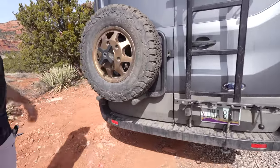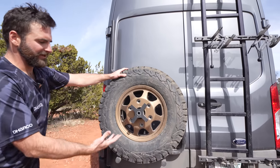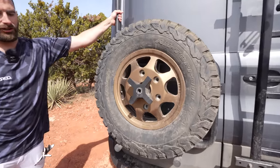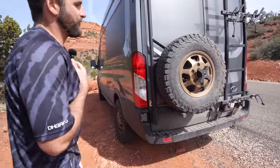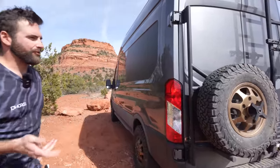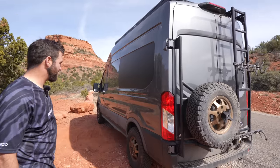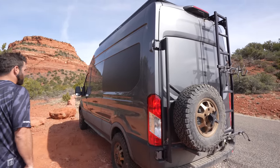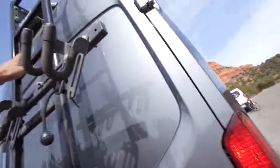Despite what the internet said, I actually couldn't fit the spare tire underneath where it's supposed to go, so I went with an Illuminous rear spare tire carrier. I went with all-wheel drive basically because I do some snowboard trips in the winter and didn't want any issues in the snow — just wanted that security. The fuel economy isn't as great, but it's good enough for sure.